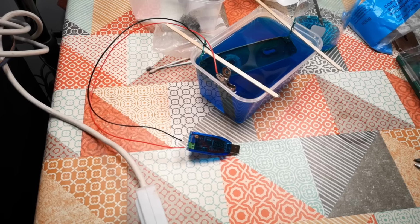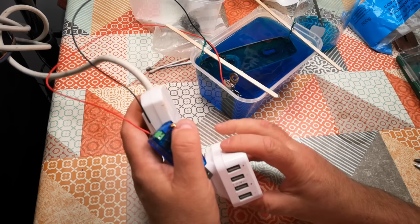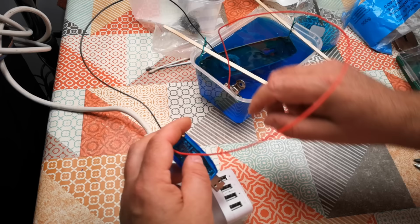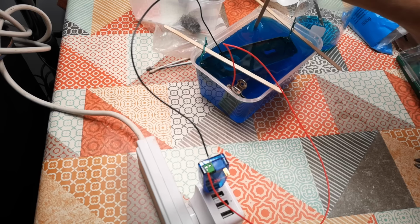Now, I should say I'm going to do this with adequate ventilation because this sort of process can devolve nasty things like hydrogen sulfide or sulfur dioxide, those sort of nasties that will not be good for you. Right, I'm going to make sure those aren't touching in there. And then plug it into one of those. 0.9 volts seems about right. I'll go for 1 volt. And away we go.